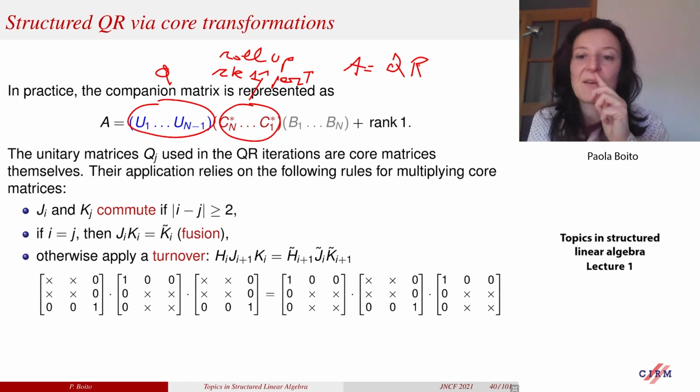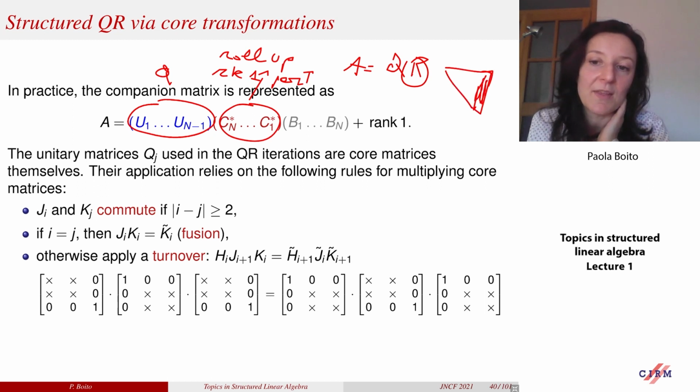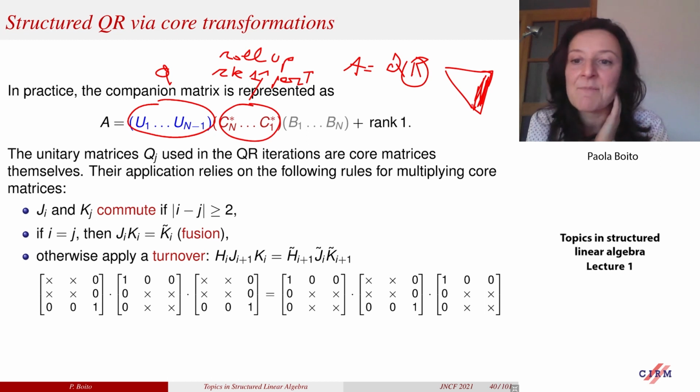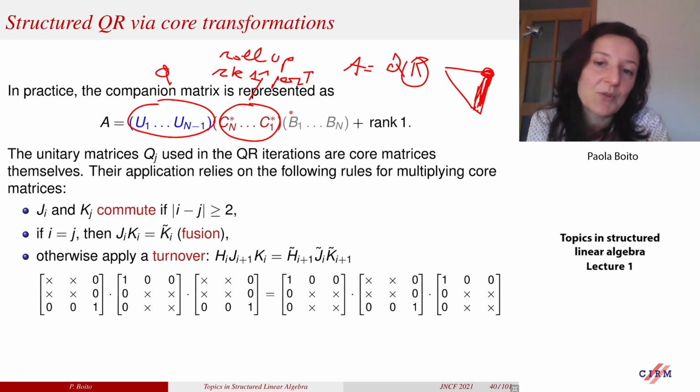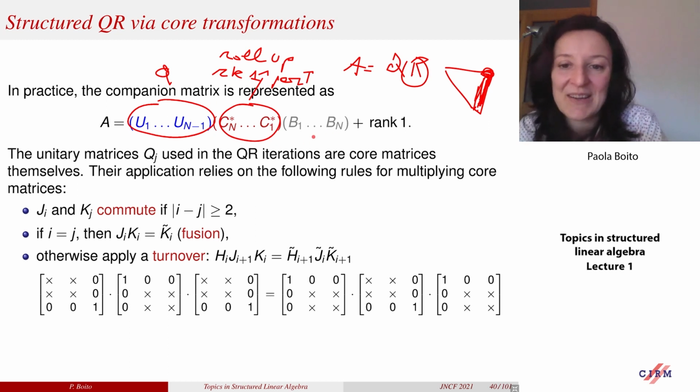Okay. When we perform this QR transformation, we are left with an R that clearly has this kind of form with a vector here, okay? And the way these transformations are chosen is in order to roll up this vector, to put zeros here until we're only left with a non-zero as the first entry. And then the Bi are chosen as to make everything work, to make the factorization work.